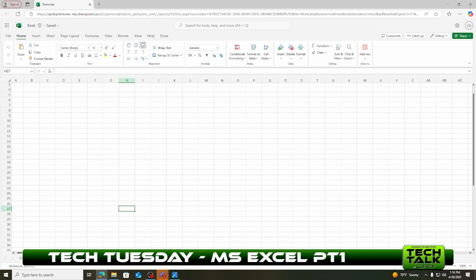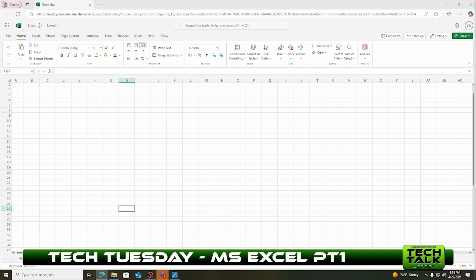Alright. The next thing is going to be the dialog box launcher. So the dialog box launcher, and for some reason it's not showing up here on this web browser, but if you ever notice here inside of Excel, there's a little tab right here, and let me see if I can get you a visual of what this looks like.